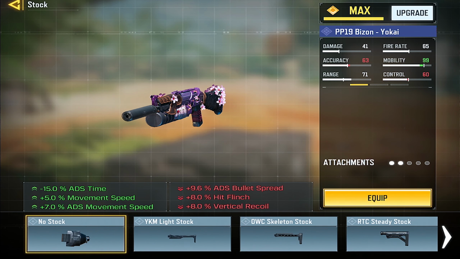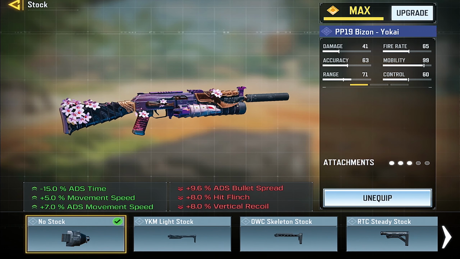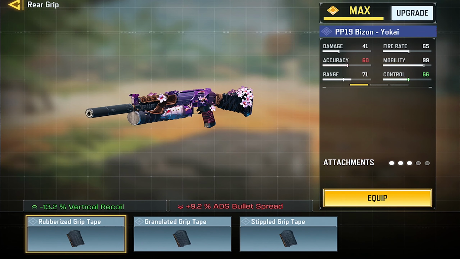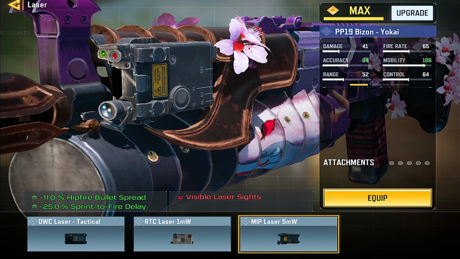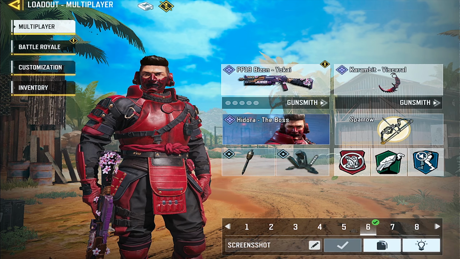Now we're gonna put on a no stock because we wanna move fast, and oh my god, the freaking ADS movement speed with this weapon is beautiful. I love it. And then we're gonna put on some granulated grip tape. And lastly, either MIP laser or OWC laser, depending on whether you're a person that hip fires or you like to stay in your ADS. That's the one you're going to want to pick. These are my perks. Use them as you will. And with that being said, let's hop into the gameplay.